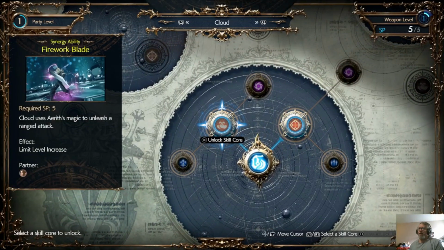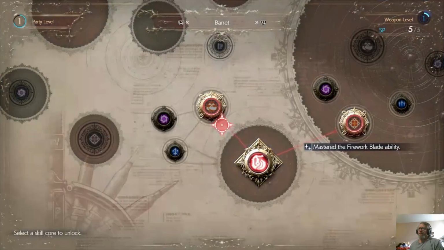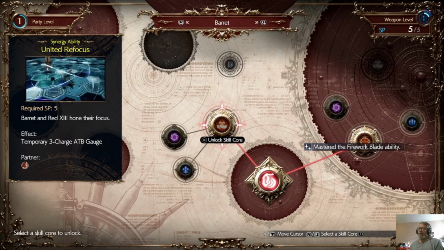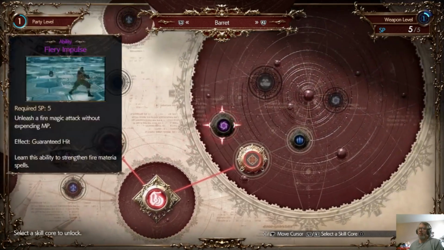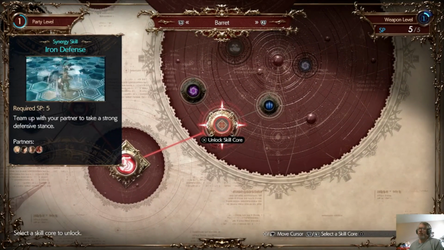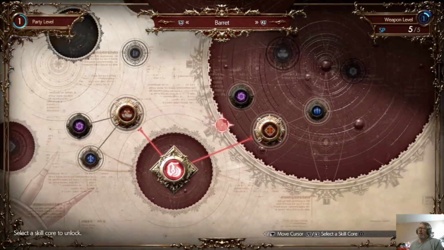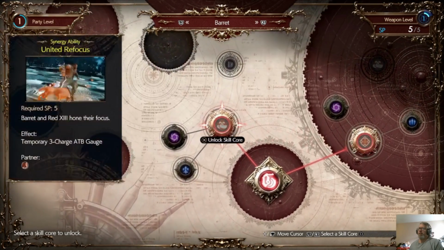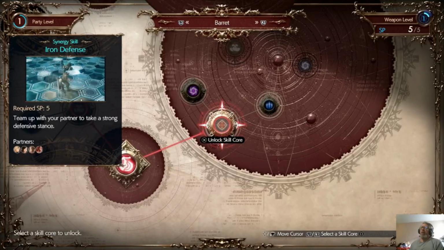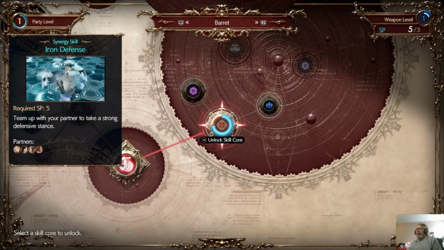We'll do this one for now. Yep. Look at Barrett's. That leads to lightning magic, fire magic. Okay, so. Interesting. I wonder if you can max these out. Yeah, I guess we'll go this way first for Barrett.